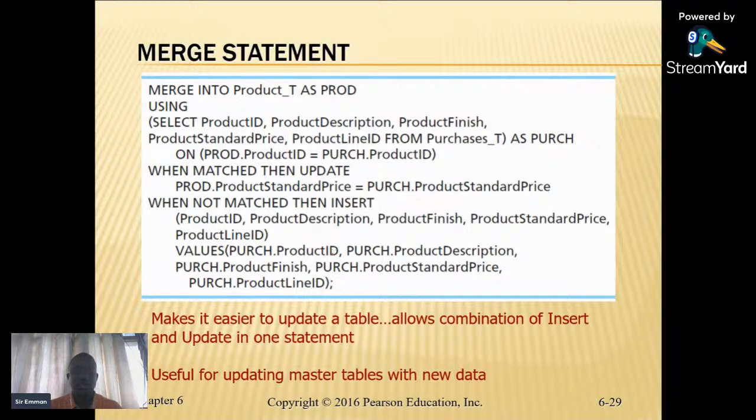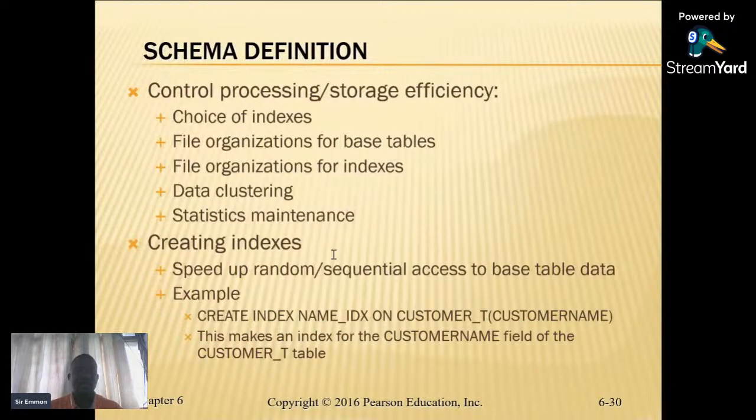So with a schema, right? Schema definition. Here we're talking about control, processing, storage efficiency. All of this has to do with the physical database design. That is what we're looking at, the schema. So here we have control processing, storage efficiency, where we have choice of index, file organization for base table, file organization for index, data clustering, statistical maintenance.